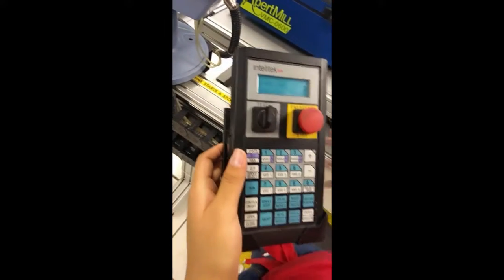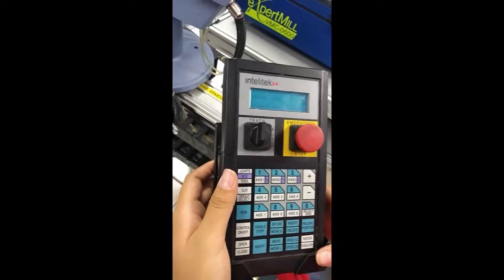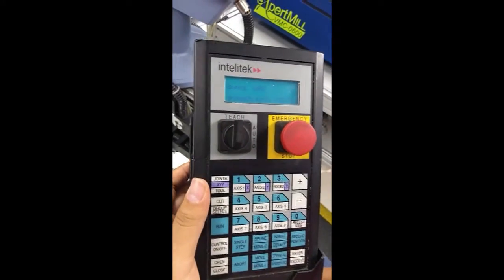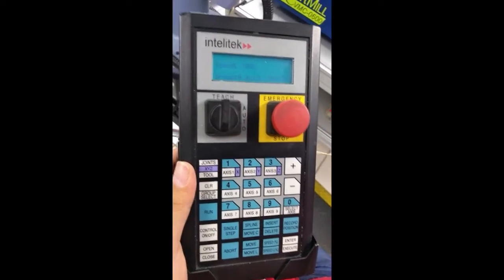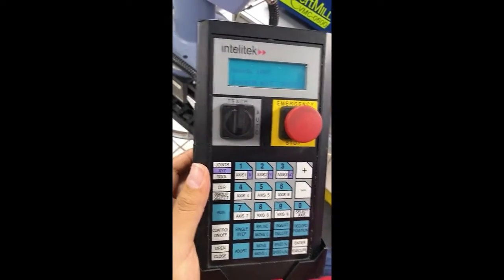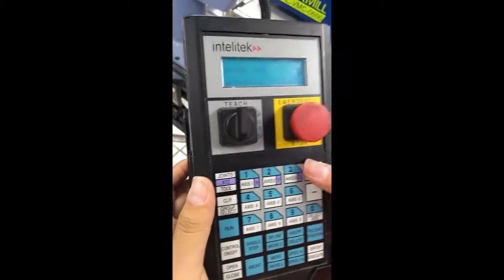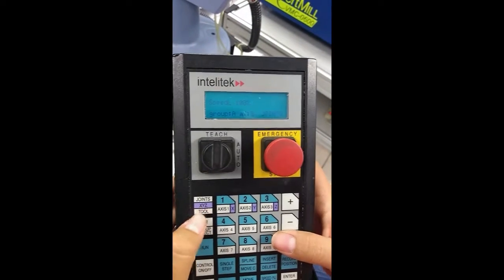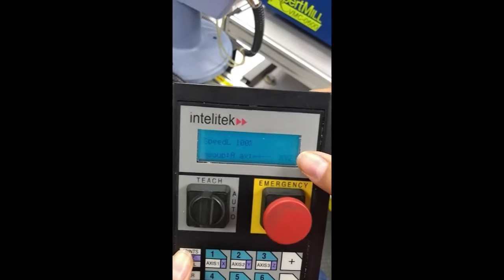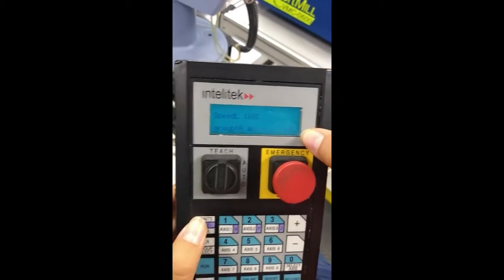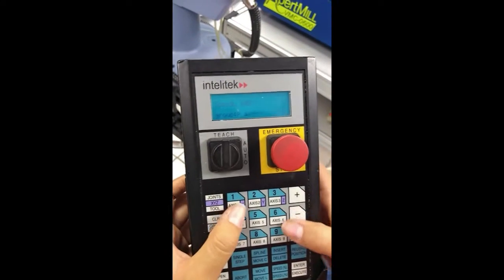Then it is the world coordinate, that is a Cartesian coordinate system, and it has the origin at the footprint of the robot, and then you select it also here in this button until it appears X, Y, and Z, that are the axes.